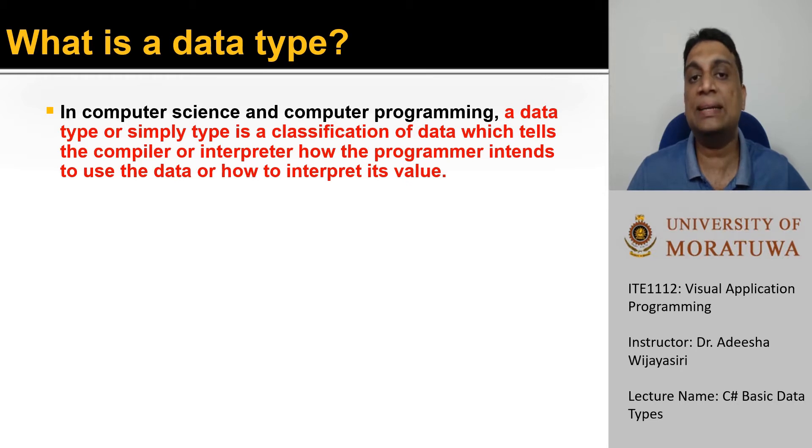To understand this sentence clearly, let's consider an example. Let's assume you need to store data in the computer. The computer has to reserve some memory space to store the data. The computer can do this efficiently if you tell the computer which kind of data you are going to store.